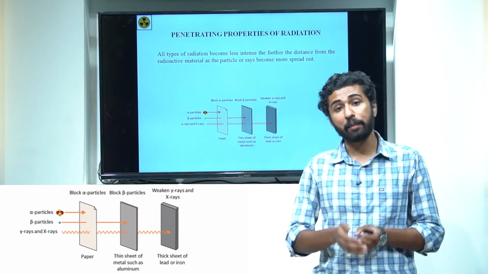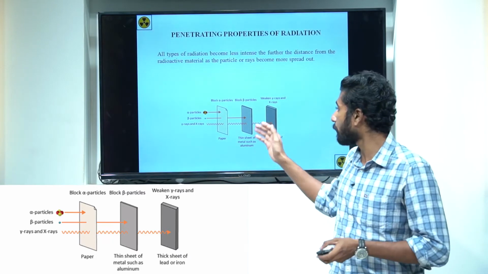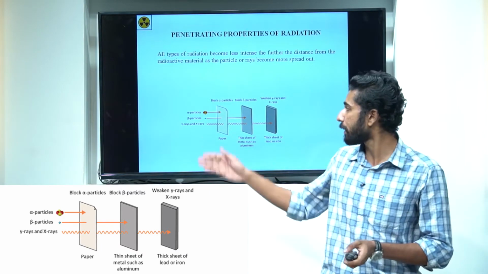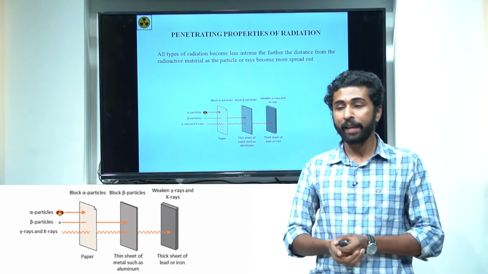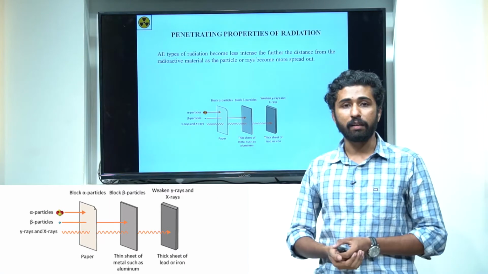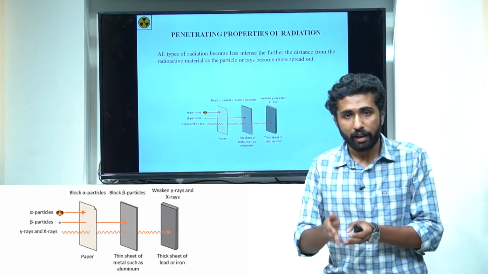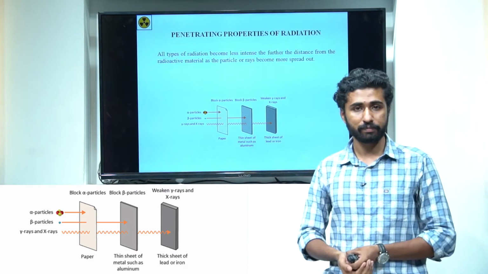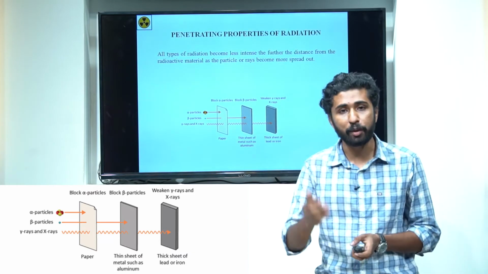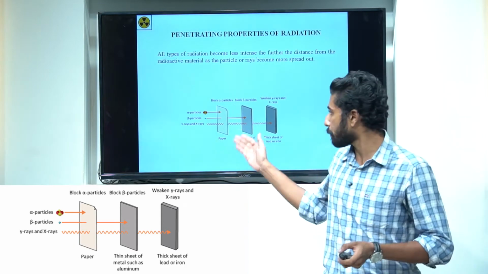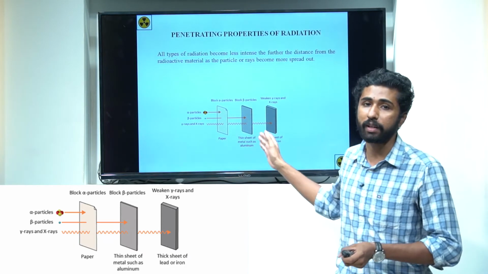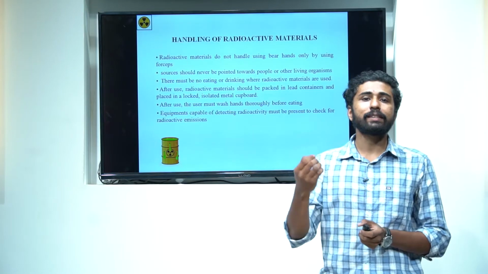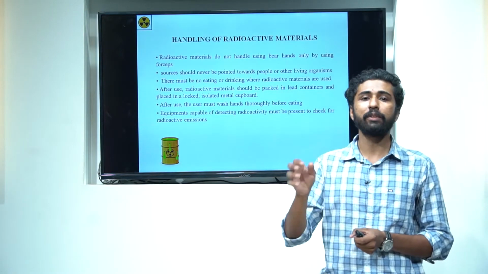And the beta particle can penetrate through paper but can be stopped by an aluminum sheet. This is because the beta particle has higher energy than the alpha particle, so it can penetrate the paper, but it will be stopped by an aluminum sheet. When we come to electromagnetic radiation, that is gamma radiation, it can penetrate the paper and also the aluminum foil, but it will be stopped by a concrete sheet or iron bar. So gamma radiation has higher penetrating power than alpha and beta. These radiations are very easy to explain, but they are not good for living organisms.